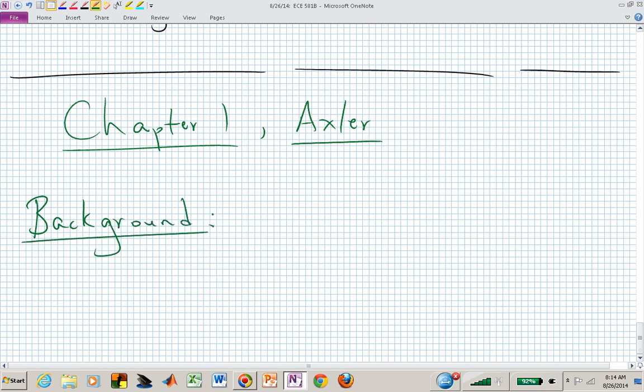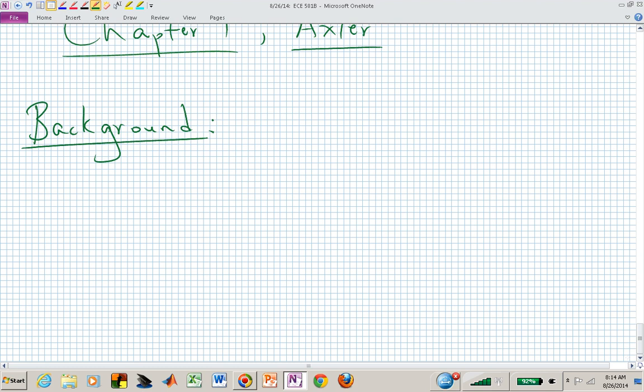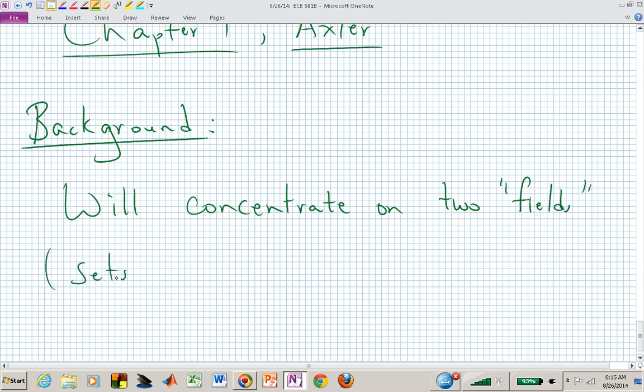First, some background, and this may then introduce some terms and definitions. First, we will concentrate on two fields or sets from which we will draw numbers.